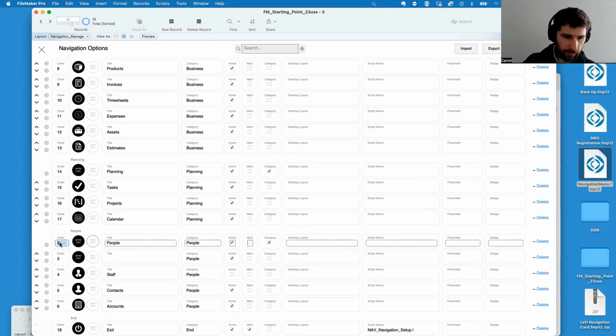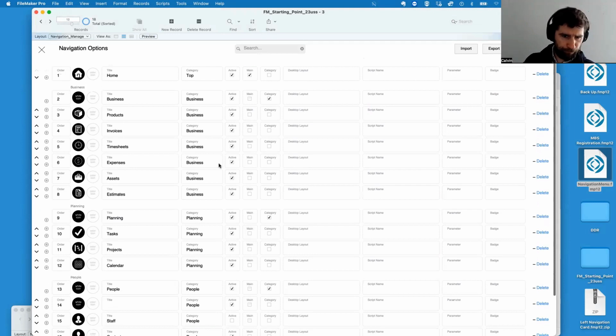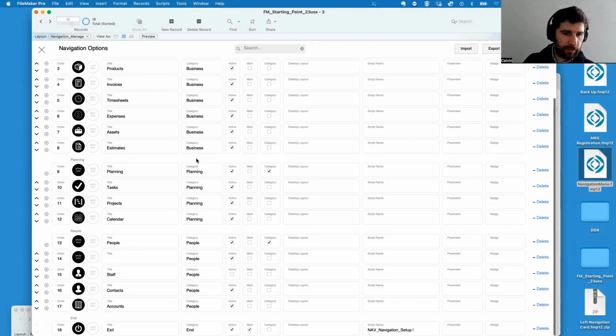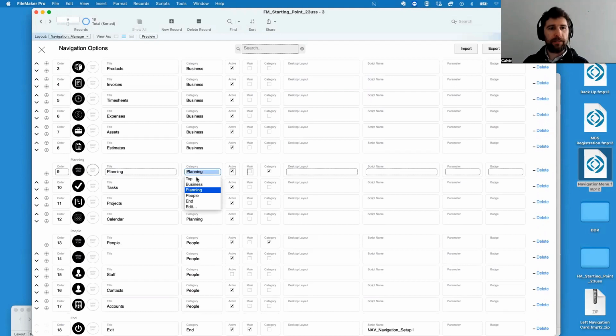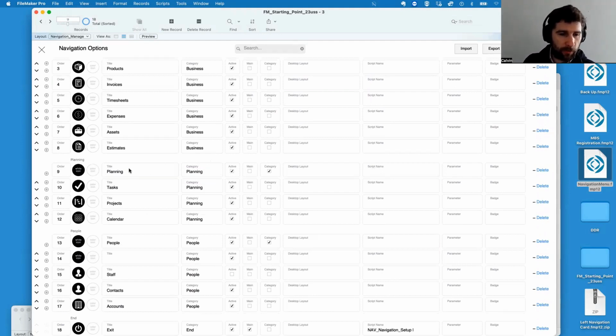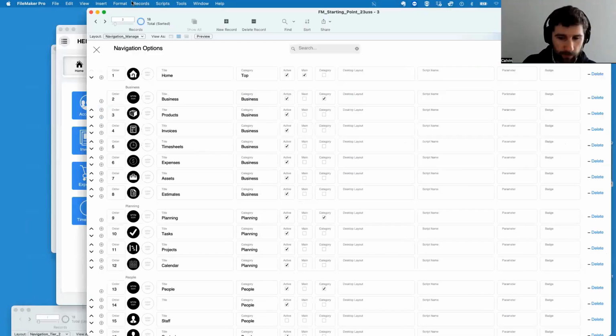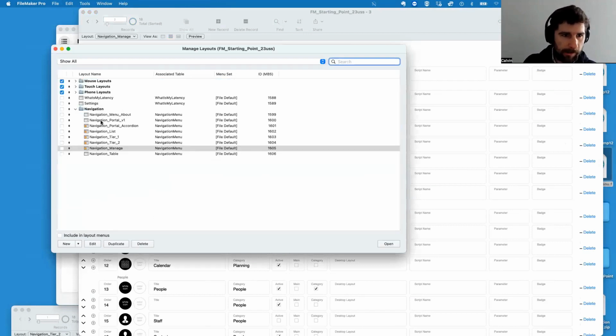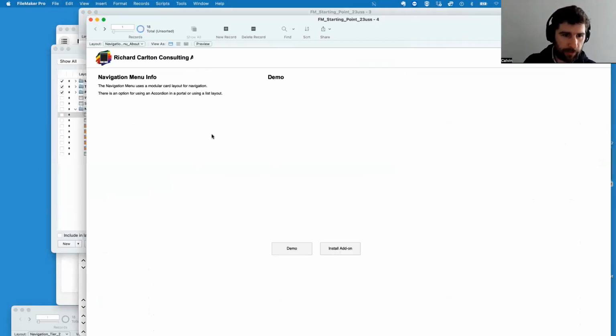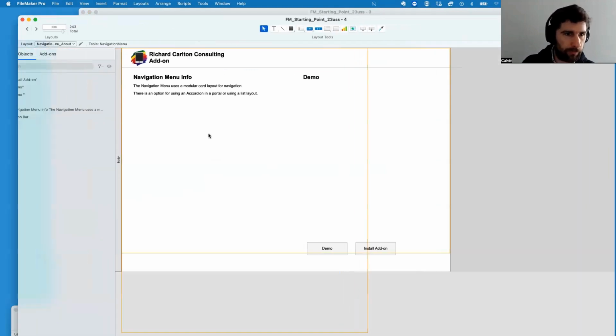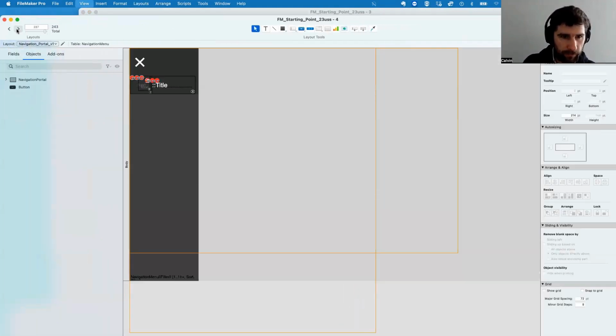And if we just put in this number, once again, it will update those numbers. So the category value list defines the order in which the categories appear, and then the order number defines the order of those items within the category. Now, a main item, if I open up another layout, we'll see some of the layouts use the main option and some of them don't. So let's go ahead and look at a few of these.